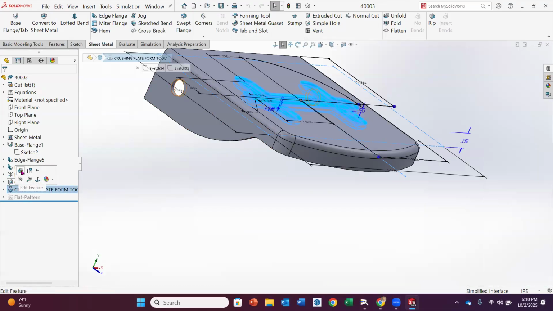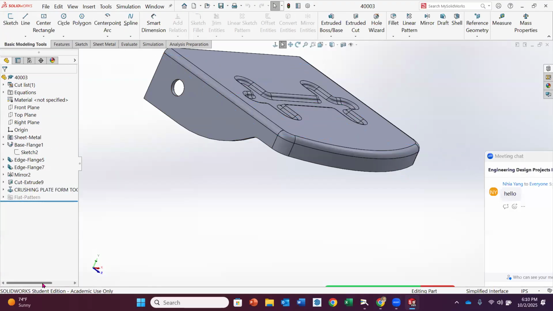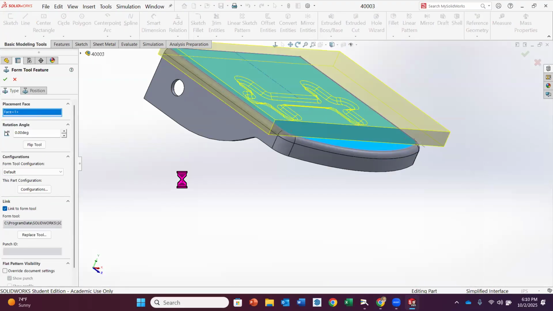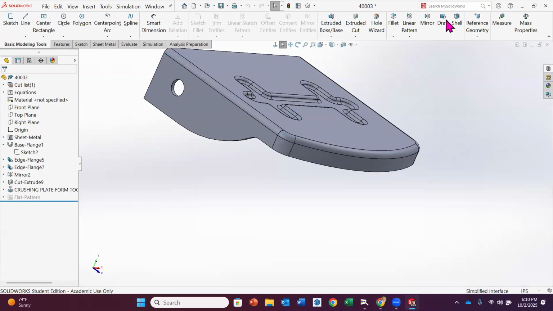Yeah, I think you might have applied it to the SL.